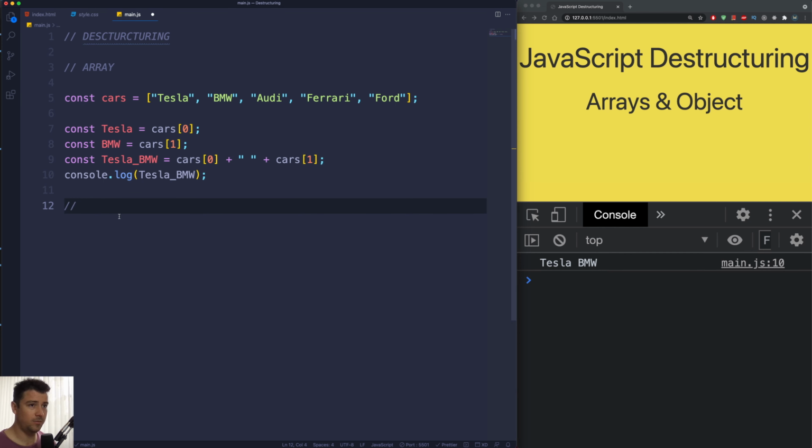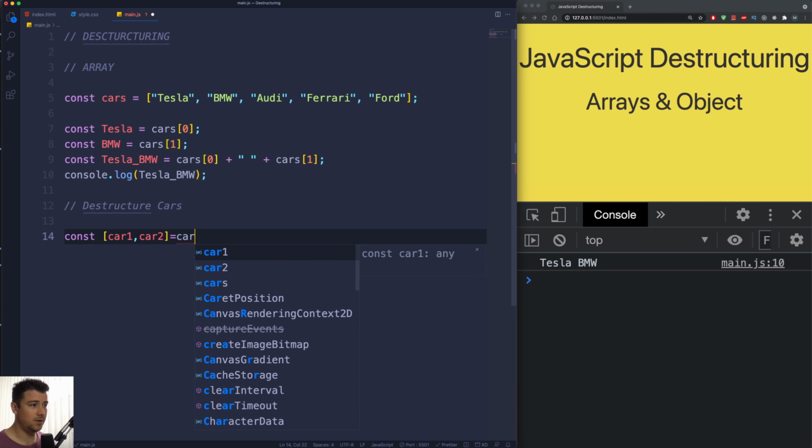Okay, so let's type in here destructure cars. This is pretty simple. We're just going to create a const, and because this is an array, we're going to start out with square brackets. Now just type in a named variable which will represent the first one, then the second one, and so forth. So if I wish to get, for example, car1, comma, then the next one, car2, I will set on the right side the array, so equal to cars.